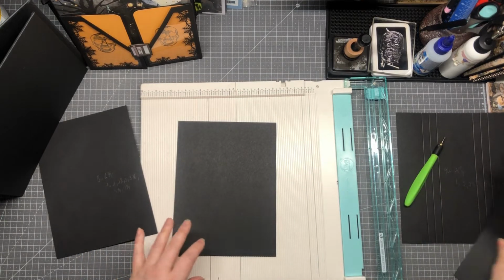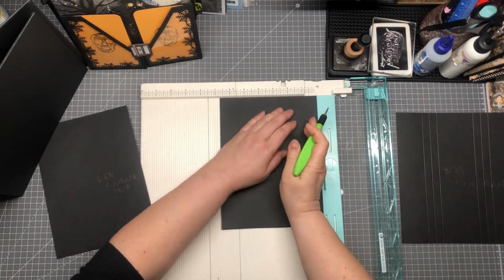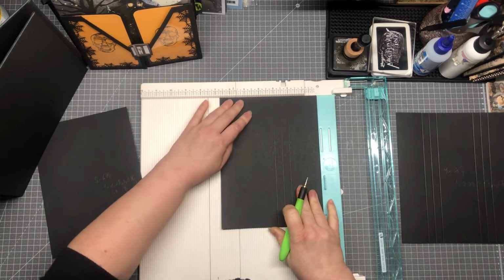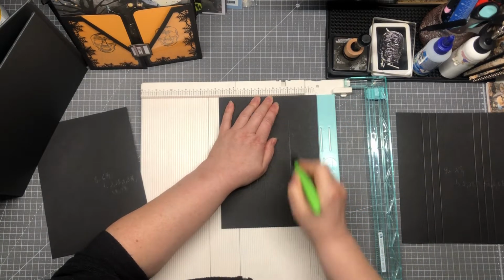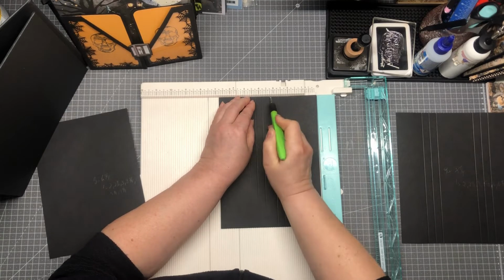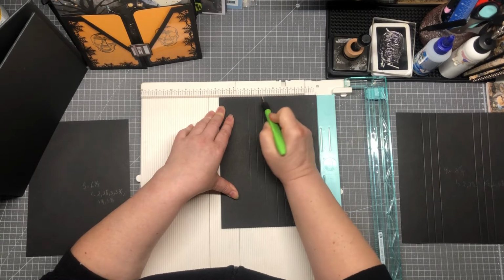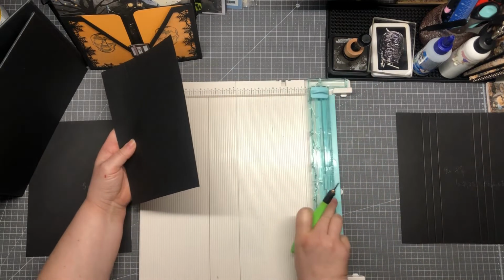So, okay. On the 6 3/4, we will score again at 2 inch, 2 1/2, and at 3 inch. So then I will turn this, and again at 2 inch, 2 1/2, and 3, and I have here in the middle this 3/4 inch space. So if you don't want to turn this, score at 2, 2 1/2, 3, 3 3/4, 4 1/4, 4 3/4. So this will be our binding.